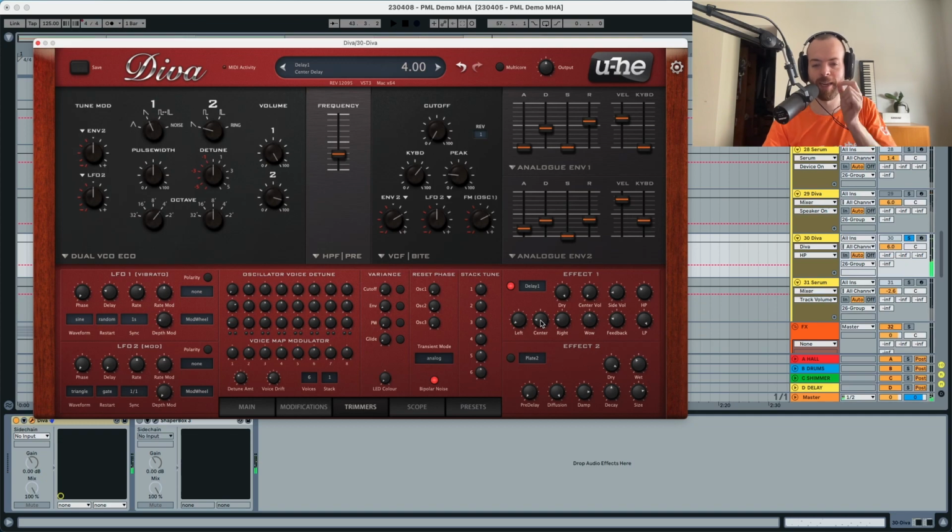And we want the delay of the center to be completely different from the delay of the right and the left. So the left is going to go something like this. And the right, something like this. The wow is going to remain as it is, and the feedback is going to intensify a little bit more.